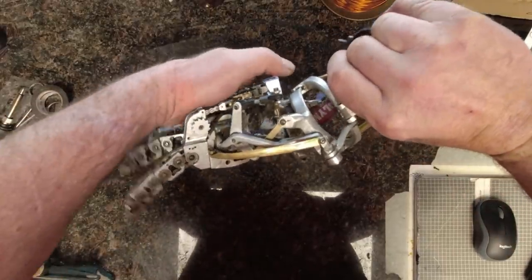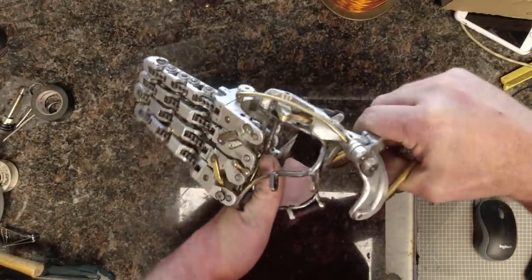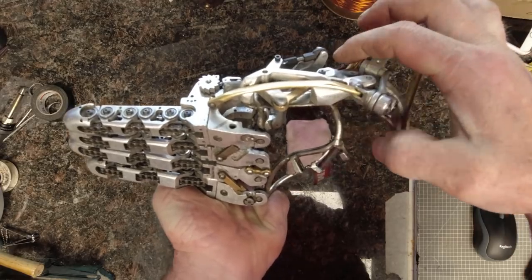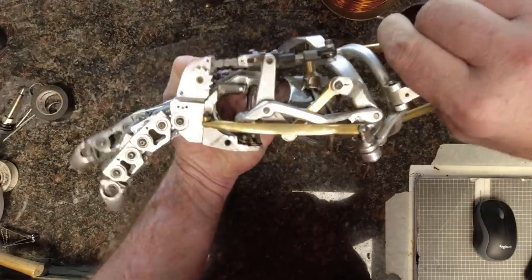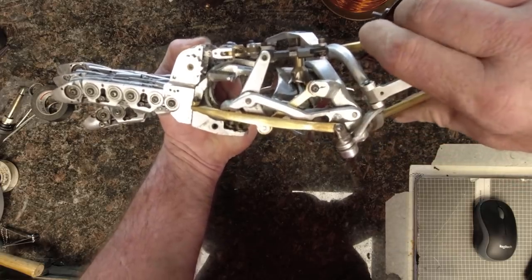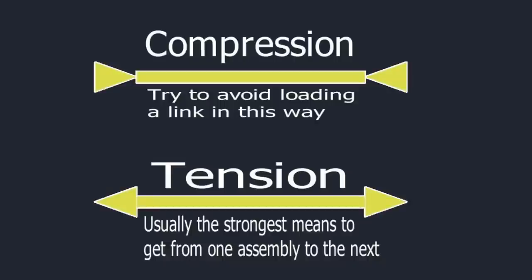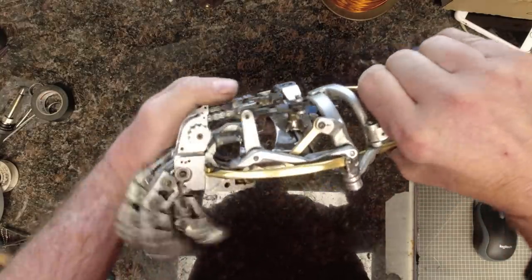Let's start by looking at the basic geometry of the hand so you can decide what's going to be most important for you in your build. With the mechanical prosthetic I've been working on, the fingers will articulate with only the abduction and adduction of the wrist, with the splay of the fingers being accomplished by the lateral motion of the hand. Let's look at the parts that make up the hand. In my construction, I have a base component that everything mounts to, and also mounts to the side of the socket. This base is what the gimbal attaches to. Also mounted to the base is the base reversing lever — aptly named because it's a lever that reverses the direction of the input, and it's mounted to the base. This assembly is how we get from the rotational motion of the wrist to the linear motion required to actuate the fingers.